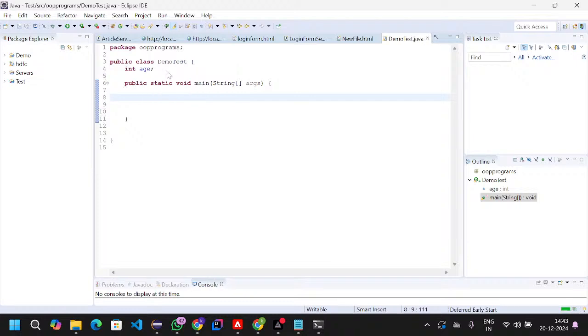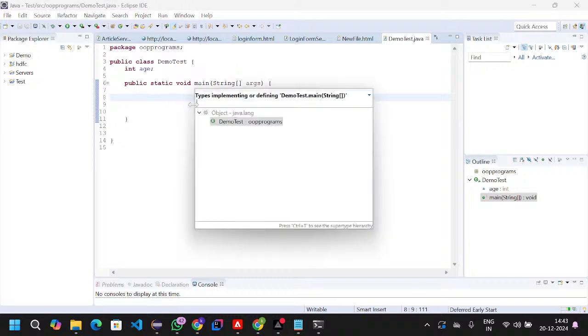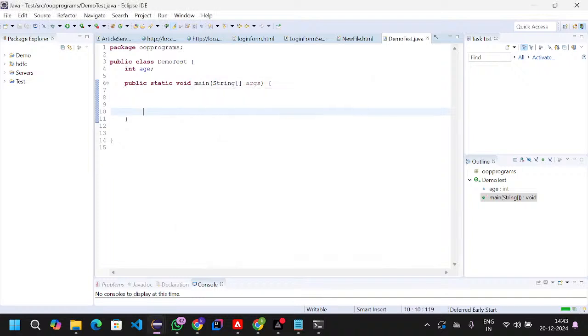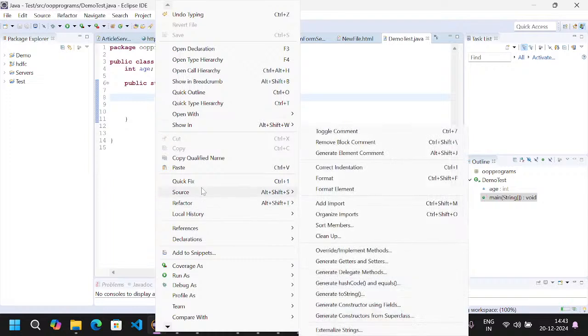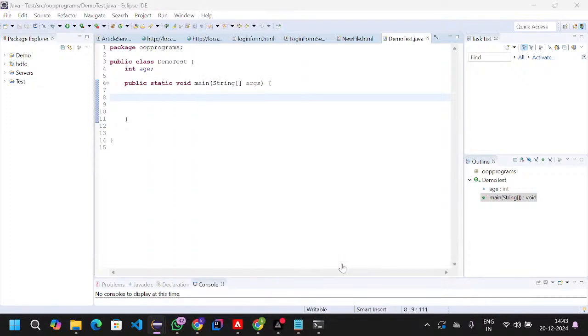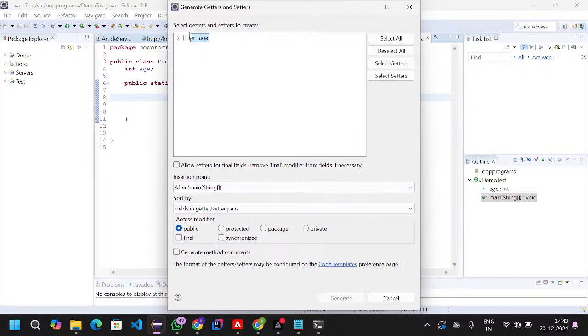Now simply right click on it. Go to the source option, generate getters and setters. Click on that. Generate.